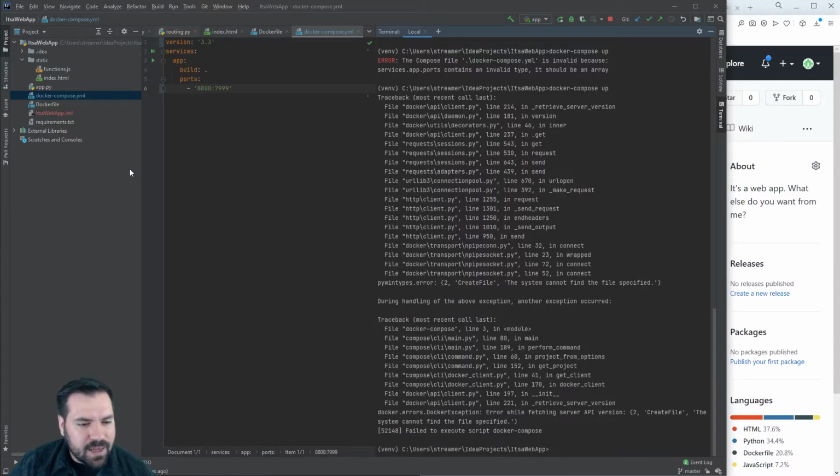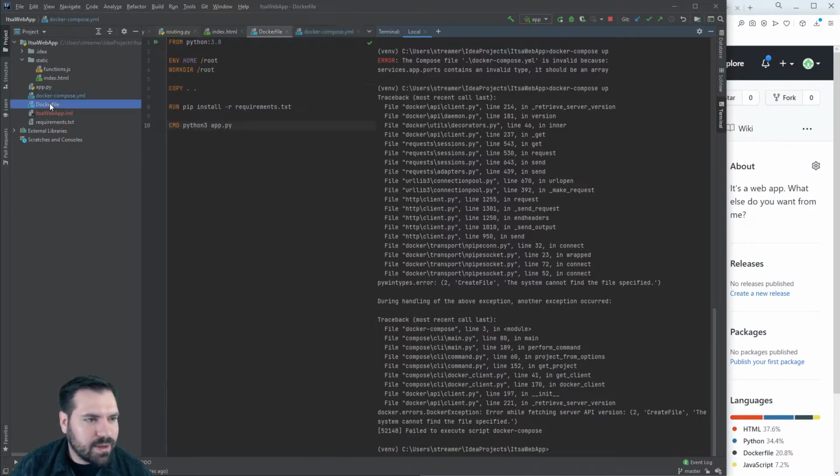Create file. Could not create a file. Didn't expose my port, but I don't think we actually have to do that.